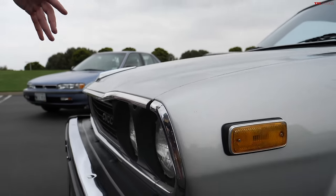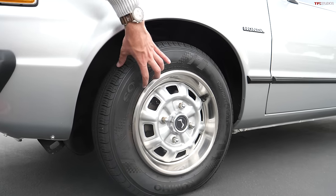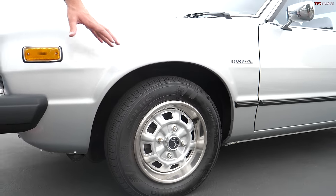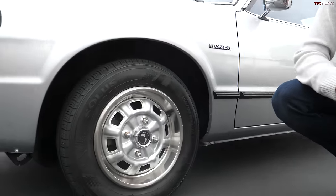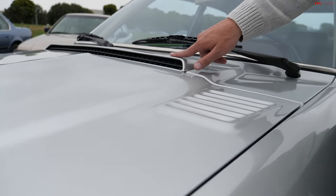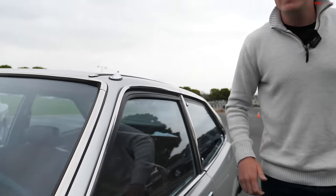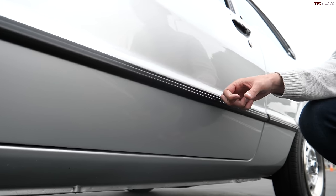As we come along the side here, the first thing you'll notice is the 13-inch wheels. Nowadays the standard is 19s, 20s, 21s, but 13s provide a huge amount of sidewall and a great ride quality. I wish designers would go back to making small wheels like this, because in a pothole scenario, having such a large sidewall gives you a great ride, and then little tiny disc brakes hiding there behind the steel wheels. The hood hinges forward with hood louvers and some venting there along the front, and a super thin A-pillar. Along the side, check out these rub strips — if you opened your door into someone next to you, you probably wouldn't leave a nasty ding, and same thing if someone were to open their door into you. You've got a nice little bit of plastic here to protect your sheet metal.